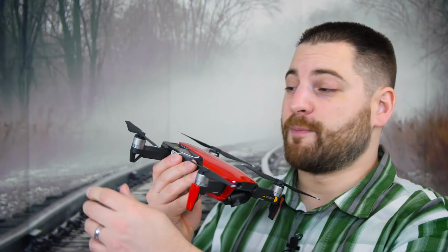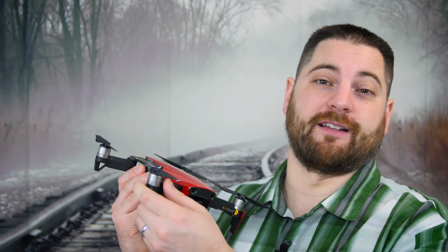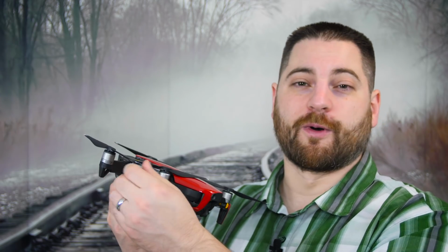And there you have it. There's not much more to say for a first flight on the DJI Mavic Air. We're going to spend plenty of time with this drone. We're going to get a full review out for you. We're going to compare it to our favorite drones, specifically from DJI. That's the Mavic Pro and the DJI Spark. This thing, of course, takes features from those two drones and perfects them, plus adding a few more. Stay tuned. We'll check that out as soon as we can.